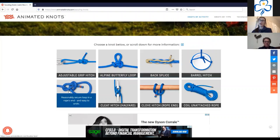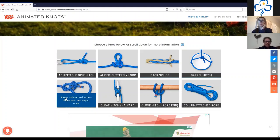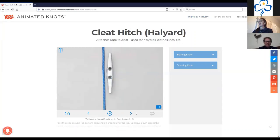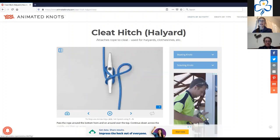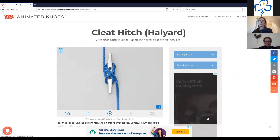The bowline. Bowlines are super, super cool. The reason that bowlines are important is because they're not a slip knot. They don't slip. Cleat hitch. Who's ever done a flag raising ceremony? Let's have a little quick look at a cleat hitch. I bet some of you go, I didn't even know this was a knot. There you go. It goes around the cleat, up and into a figure of eight, and you circle it back and you pull. Done. Cleat hitch.